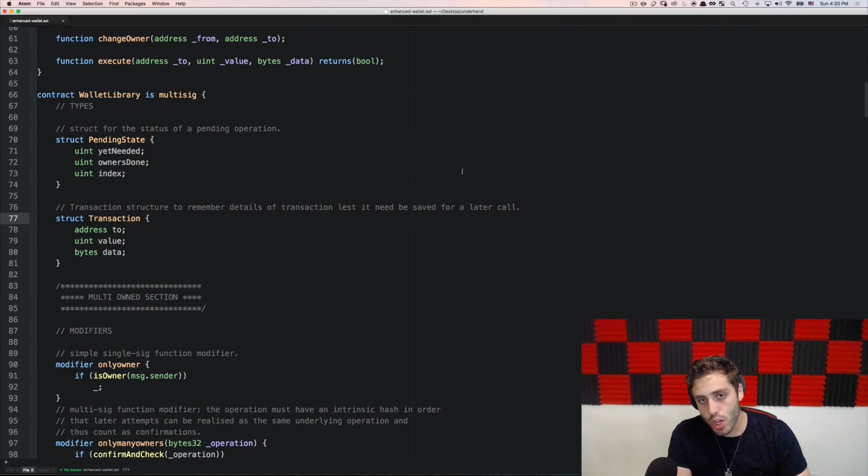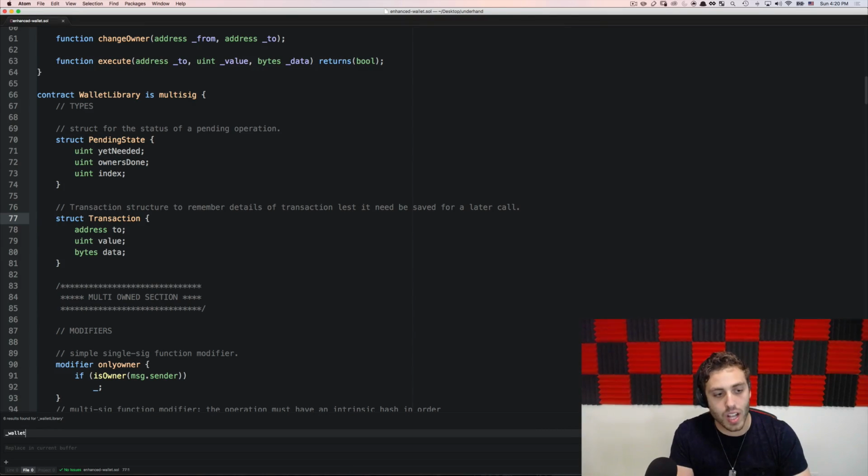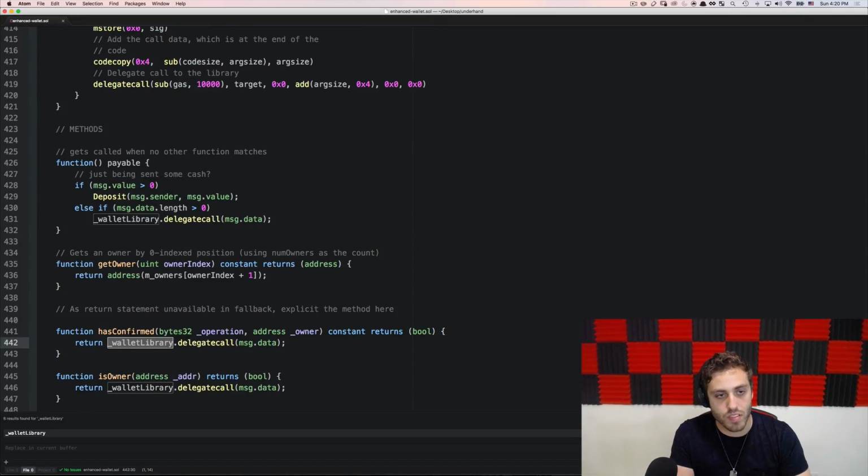In Ethereum, you pay for the bytecode that you use each time that you deploy it. So in an effort to save on gas costs, because this contract would constantly be deployed, Parity abstracted part of it out into a shared library that it deployed exactly once. And then each time a new wallet contract was deployed, it could just reference that shared code. That's what this wallet library variable is referencing.